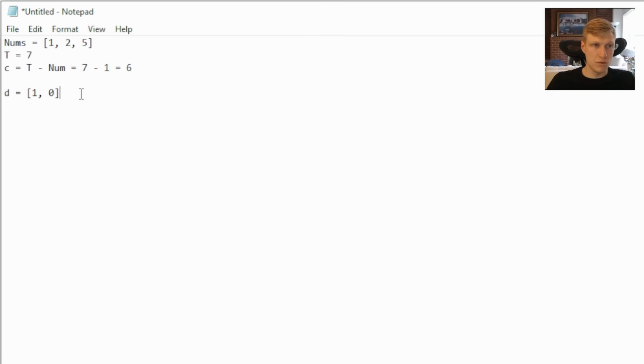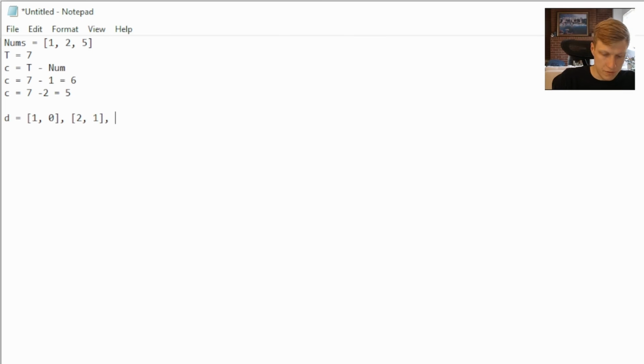So we're going to want to move on to our next value. We're going to store our 2, which has an index of 1, and then calculate our complement. This next one will be 7 minus 2, which equals 5. We'll take this value, look it up in our dictionary, see we haven't seen this value before, and move on to the next one.